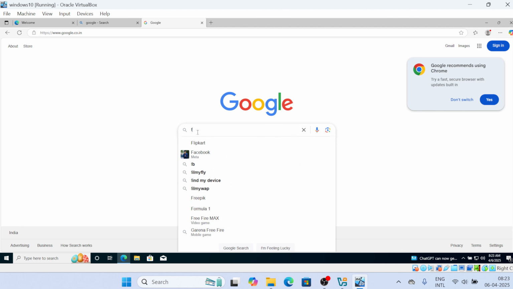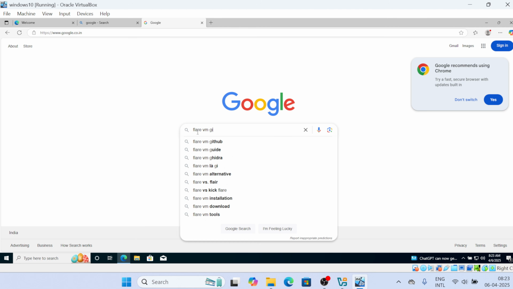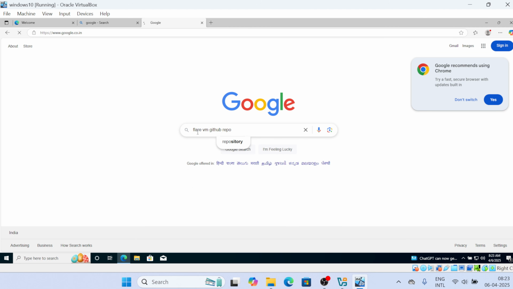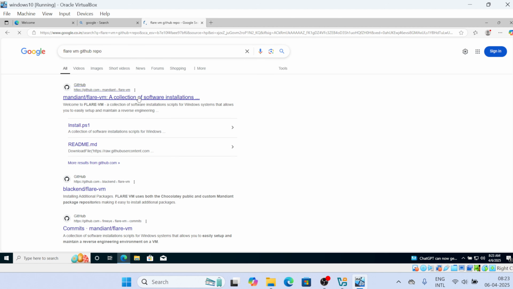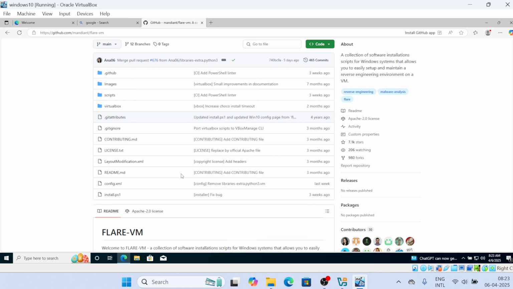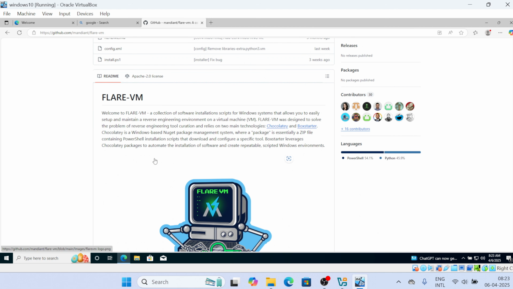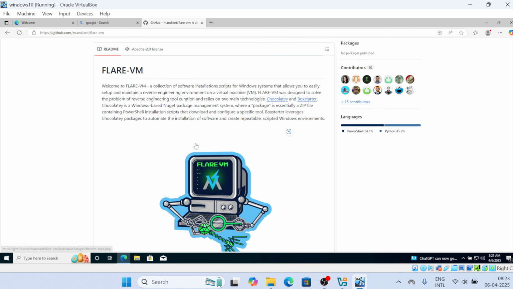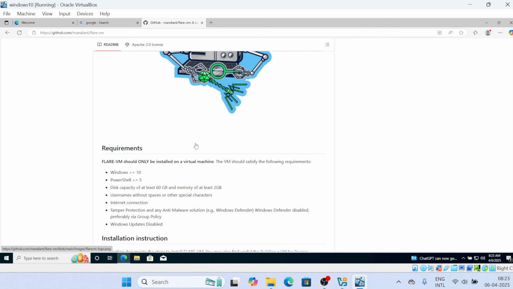On Google, we can search FLARE VM GitHub repo. So this will give us the official FLARE VM GitHub repo. You can see that in the description, FLARE is a collection of software installation scripts for Windows systems that allows you to easily maintain the reverse engineering environment.